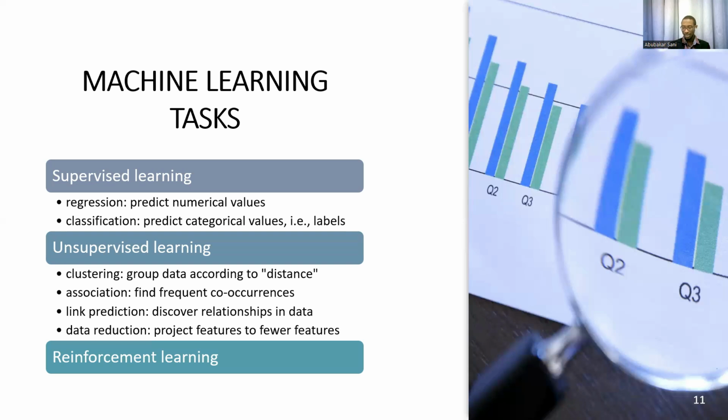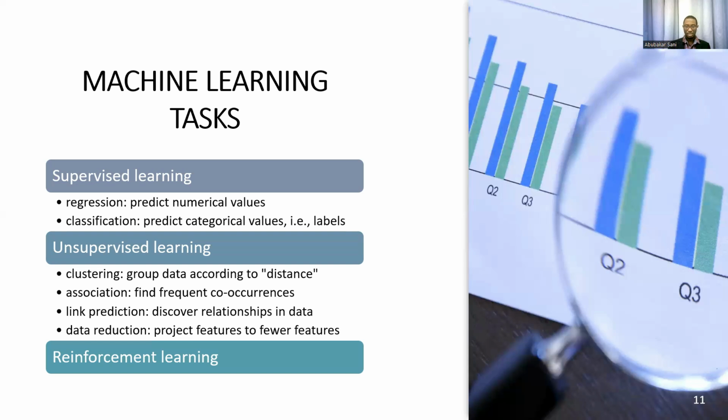The next day I go back to the market. I try to figure out, okay, yesterday when things happened like this and I made a purchase, I lost my money. So maybe let me try to avoid making this same purchase and buy something else. So this way I get more data. The more I interact with the environment, the more data I get, the more I learn. So this is a reinforcement learning approach. There is no specific data in the first place. I only gain knowledge via interaction with the environment.